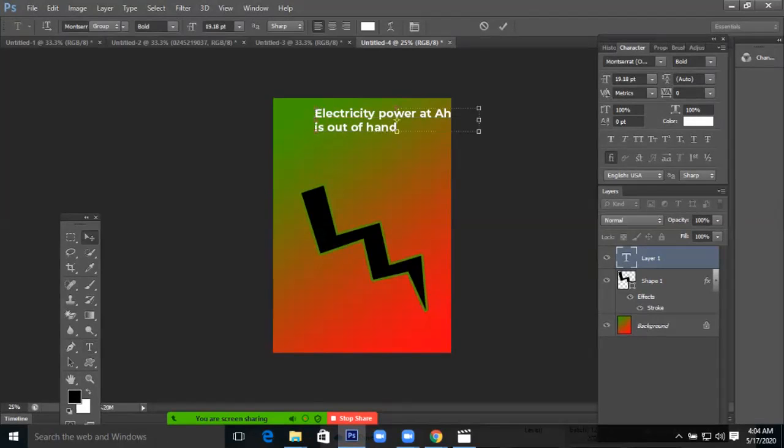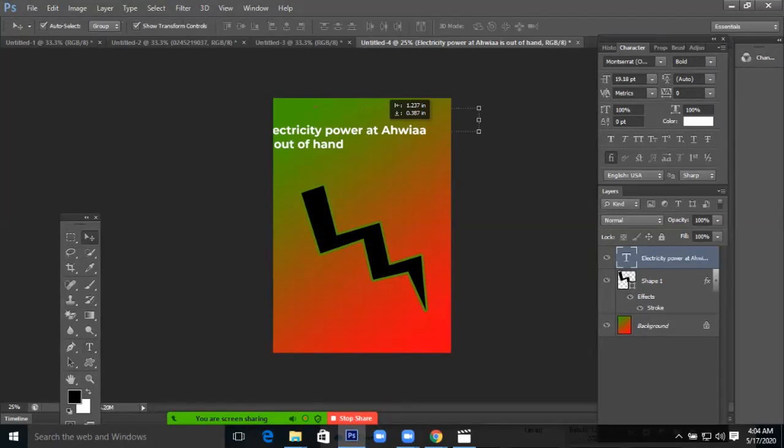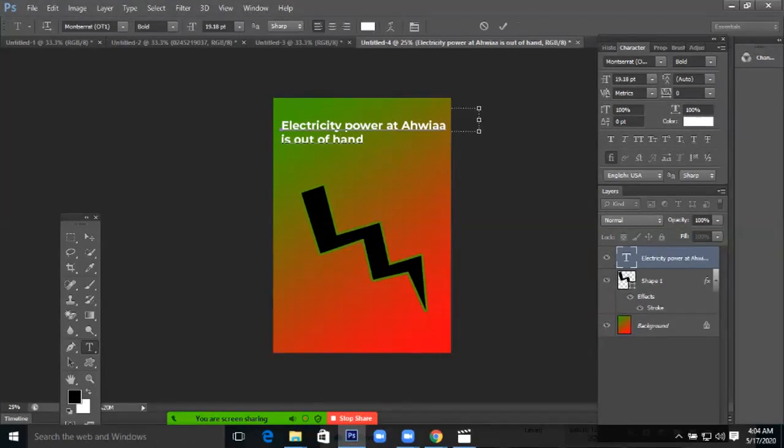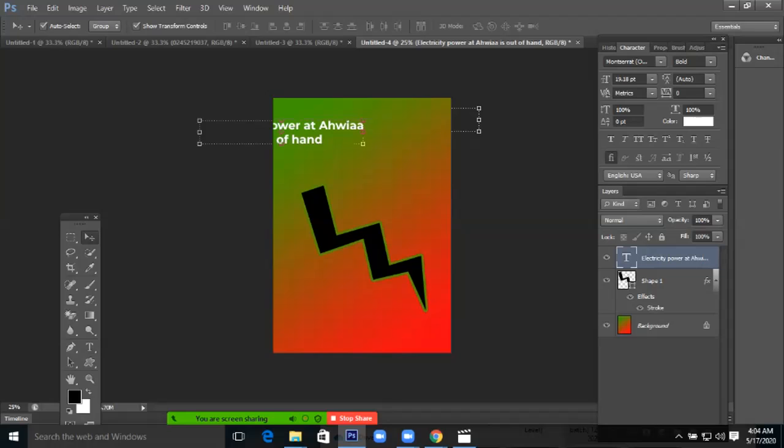So now I'm typing "electricity power is out of time." Now position it, move to the text column, click on it, Control E, center it, position it here.